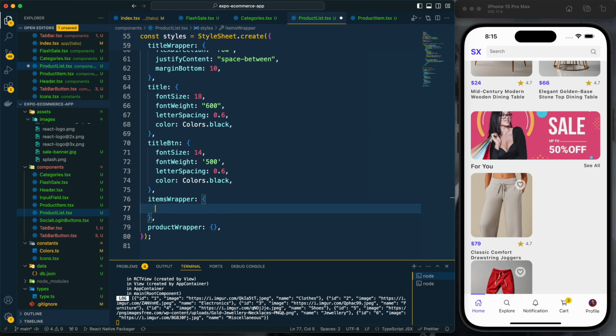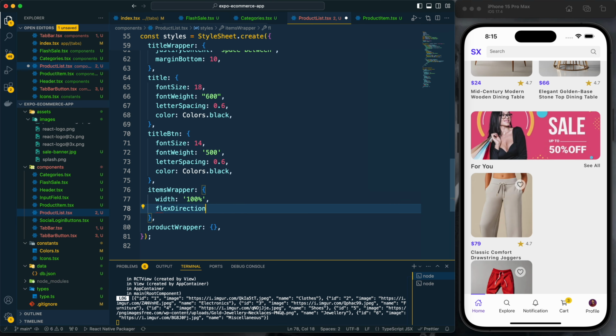Now for this item wrapper, let me provide the style, and the first style would be width 100%. Then I need to provide flex direction row. Here as you can see it is in column layout. The flex direction is column, but I want it to be positioned beside each other, so that's why it should be flex direction row.